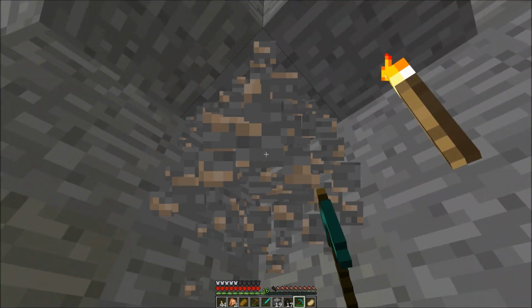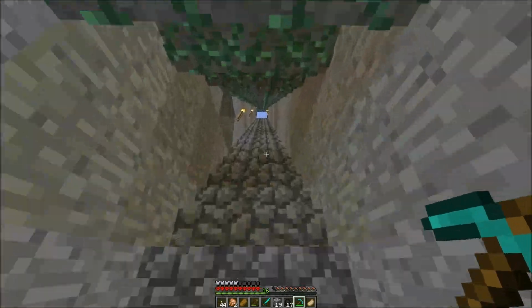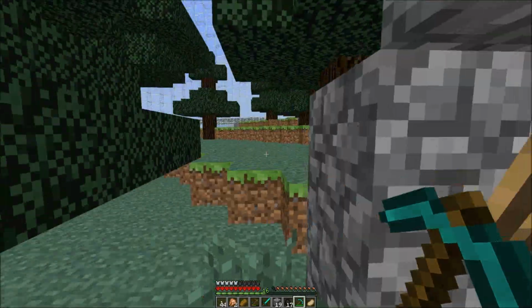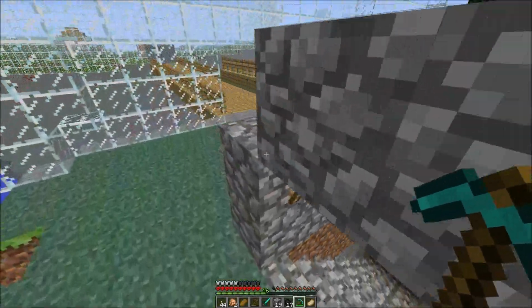Okay, so, next up on the agenda, now that we've used those mine blocks and gotten ourselves a little bit of iron, we're going to go back, throw this in the furnace, and then we're going to go gravel hunting, so we can get some flint and start making some fancy weapons. So let's head over there right now.